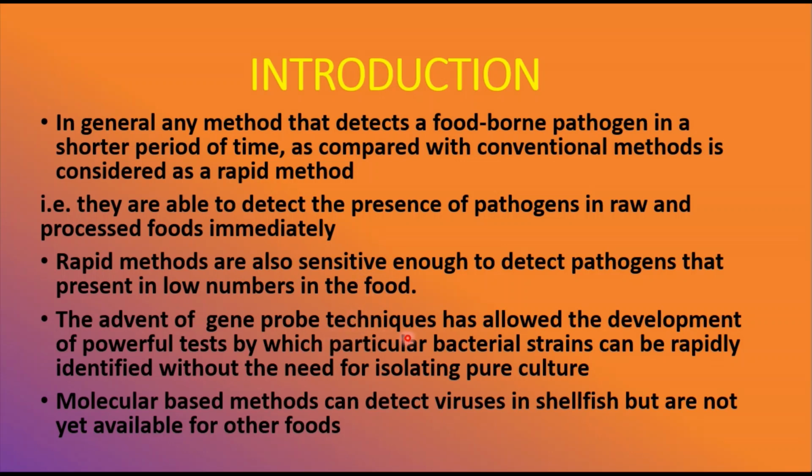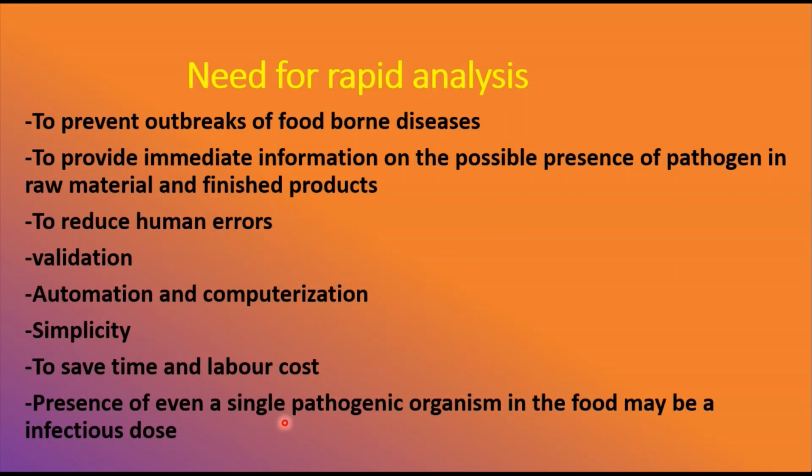The advent of gene probe techniques has allowed the development of powerful tests by which particular bacterial strains can be rapidly identified without the need for isolating in pure culture, as we do in the conventional methods. And the molecular based methods can detect viruses in shellfish but are not yet available for other foods.